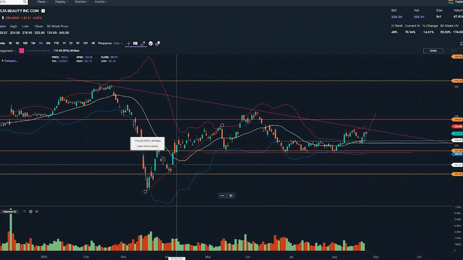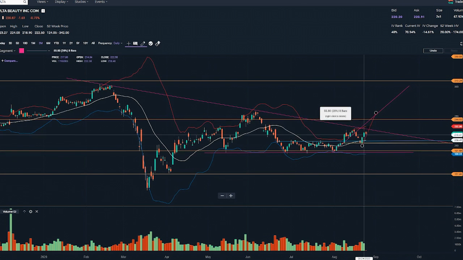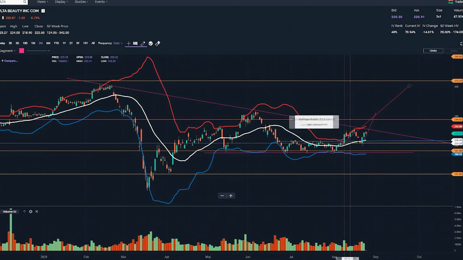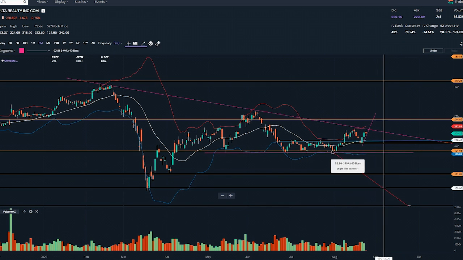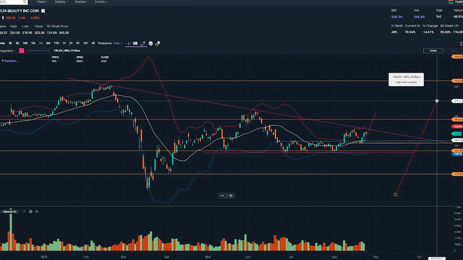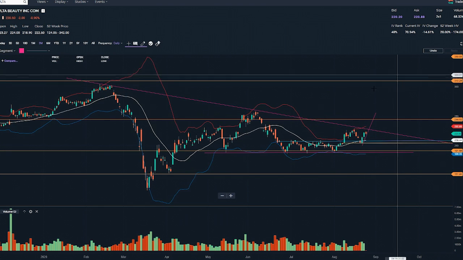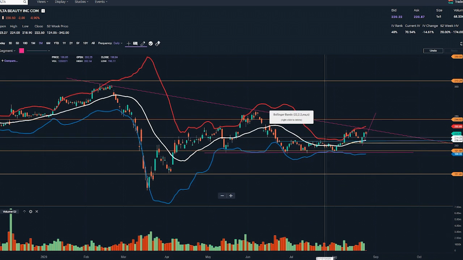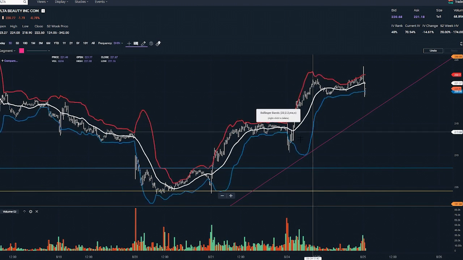So, to be conservative, we might be looking for something like that. Now, it's not necessarily going to get there in a straight line, but that's my bias. So I'm not expecting this. I'm expecting the opposite of that. So something like that. My premise is up. My bias is up. So would I take an options trade here? Yeah, I think so. The other thing that we could look at here is that this is 5-minute bars.